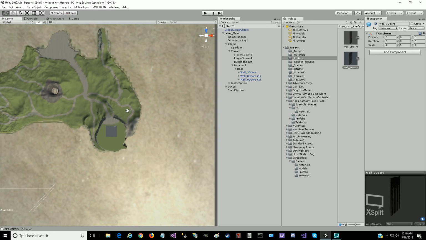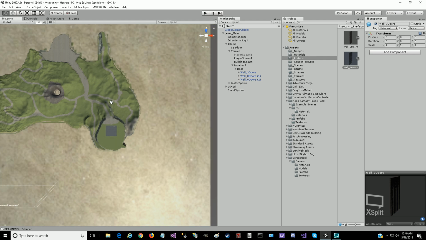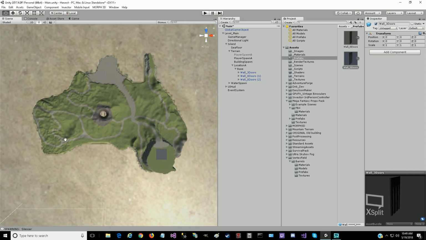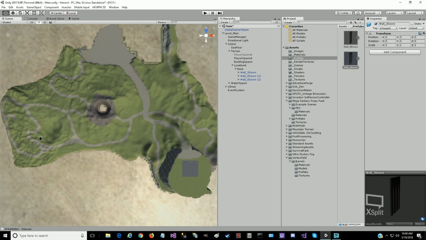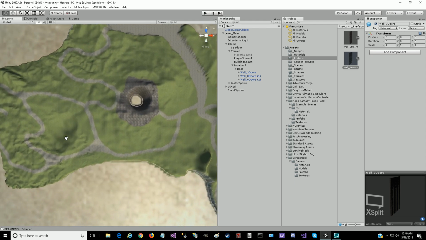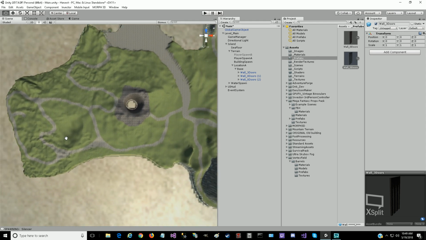Okay, one thing I also did was paint, using the terrain painter, some gravelly road areas on our island that will take you to different areas and at least let the player have an idea there's something there. If he keeps traveling, he's going to eventually run into an area. So I plan to have where these little dead ends go, there's going to be something built in that area.